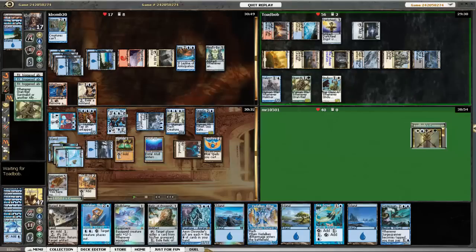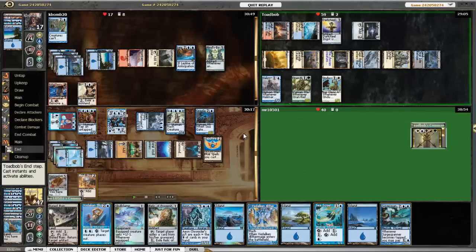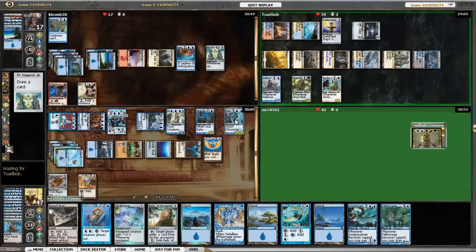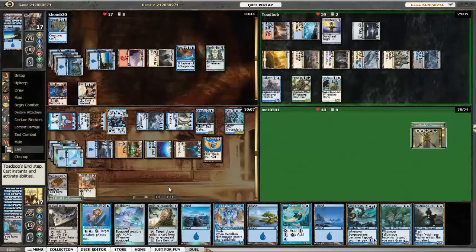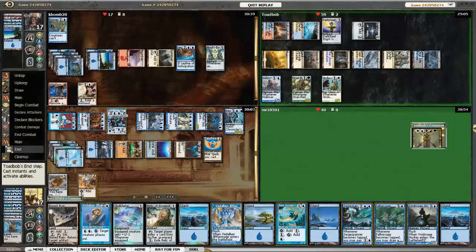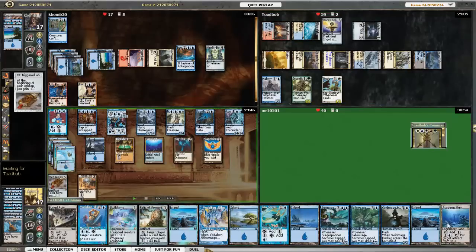Since they can't, neither of them are really doing anything about Azami, and I've got Tomoya flipped, I'm just going to start plowing through my deck here soon. I'm drawing a ton of cards now. Look, there's Academy Ruins. That's a good card.